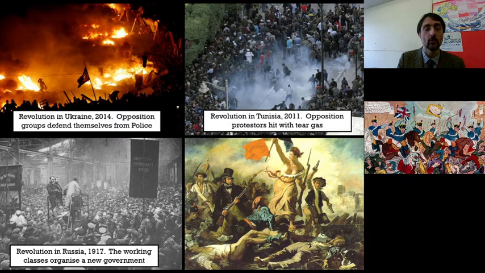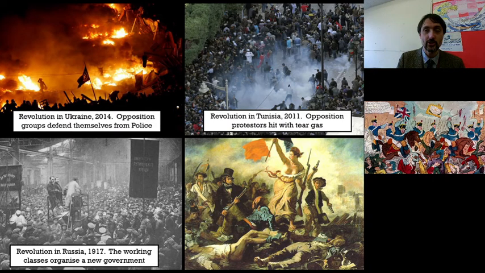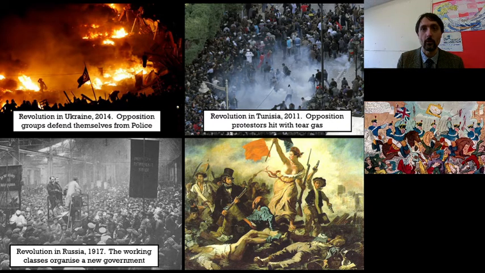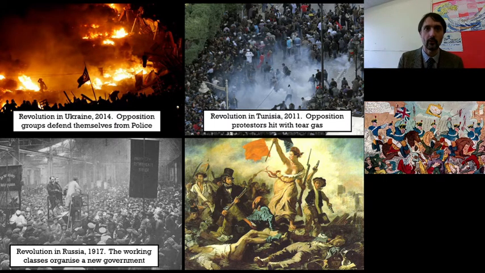A group of working class people rose up and took control — though it was taken in the name of the working class. The people who took power were called the Bolsheviks, and they organised a new government which ended up running as the Soviet Union — communist, though not in the proper sense. They took control and ran the country for the next 80 years, pretty much changing the way the world worked. We'll do the Russian Revolution later in your history education because it's exciting. This was one of those revolutions that brought good and bad, including something called the Red Terror during a civil war — and the name alone says everything you need to know. It involved a lot of death.